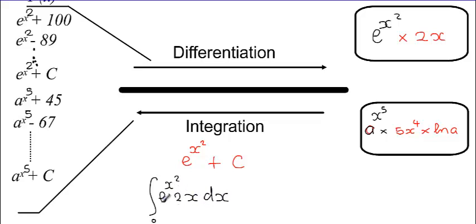Meaning, here is a derivative. This question mark is saying, look here, it's pointing here. Here is a derivative. Where does it come from? Now the answer has already been given. We're not going to ask that again. The answer is e to the power of x squared plus c.